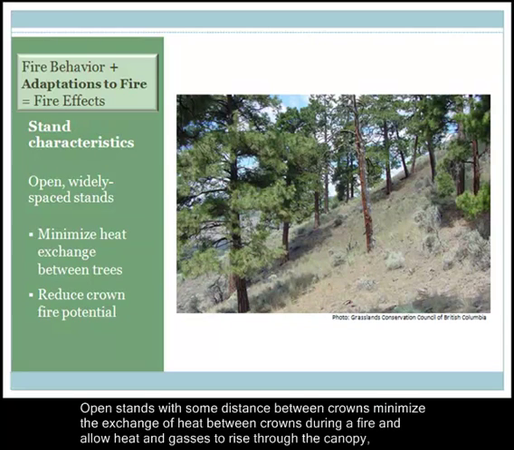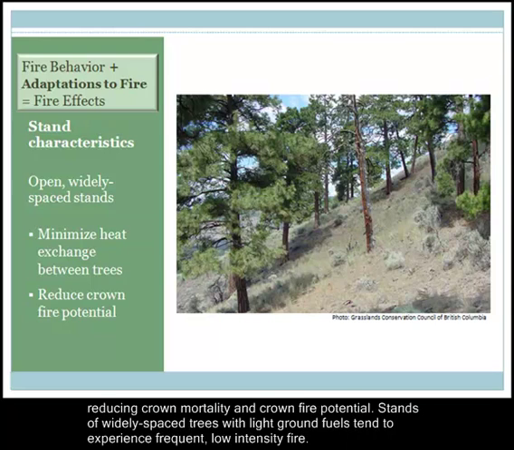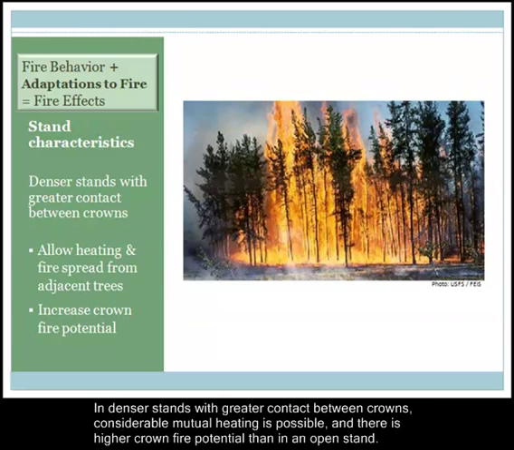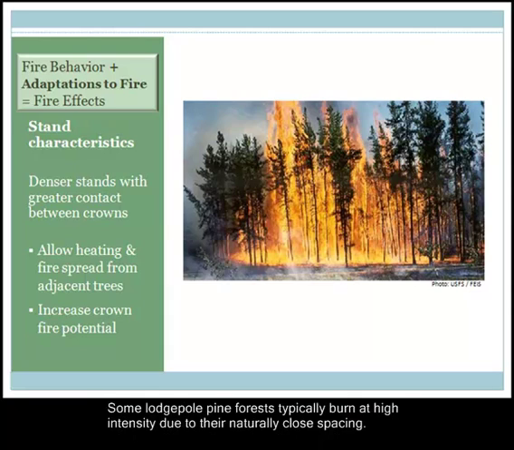Open stands with some distance between crowns minimize the exchange of heat between crowns during a fire and allow heat and gases to rise through the canopy, reducing crown mortality and crown fire potential. Stands of widely spaced trees with light ground fuels tend to experience frequent, low-intensity fire. In denser stands with greater contact between crowns, considerable mutual heating is possible, and there is higher crown fire potential than in an open stand. Some lodgepole pine forests typically burn at high intensity due to their naturally close spacing.